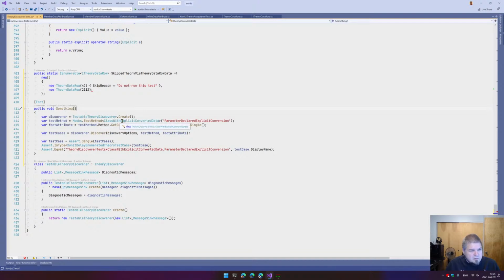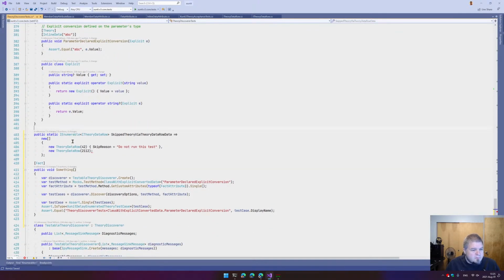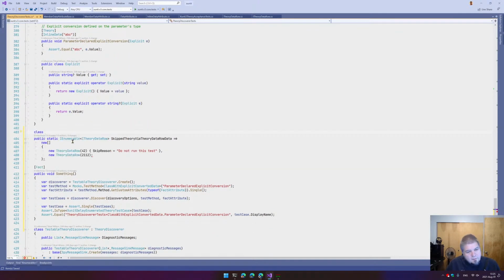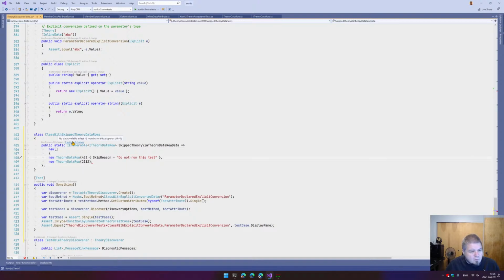Test class, class with explicit converted data. Oh, I see. Yeah. Class with skipped theory data rows. Data.